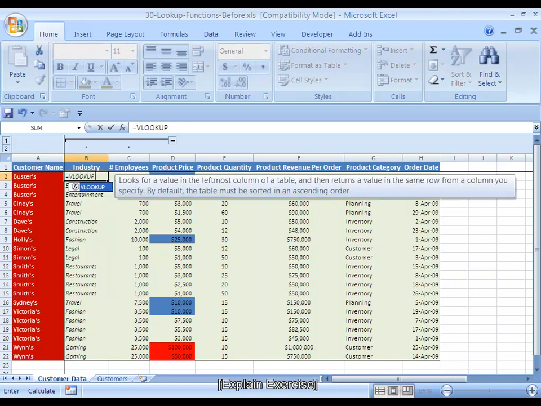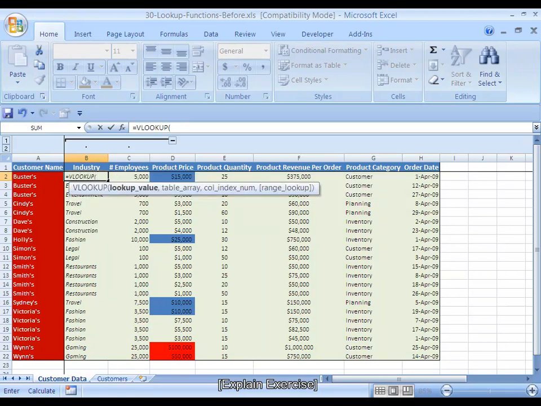For the lookup value, I'm just going to enter busters right here because that's what we're looking for in our customers data. And for this busters lookup value, I'm actually going to do something a little bit different. I'm going to anchor this, except I don't want it to stay at just $A, $2. What I actually want to do is anchor it twice so that it changes to $A and then 2.